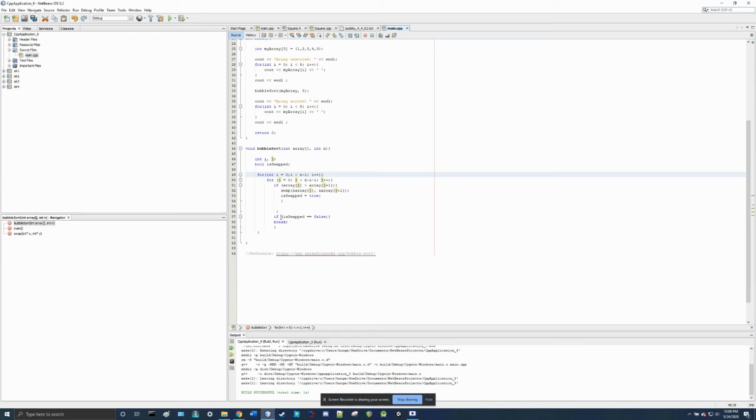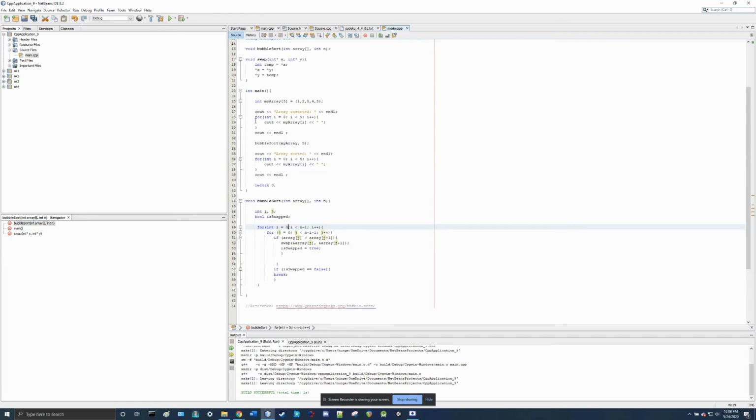Once it's finally all sorted and isSwapped is false, we're going to break, and the program is finally sorted.